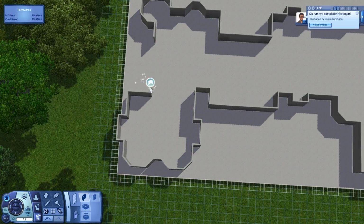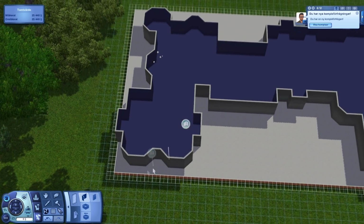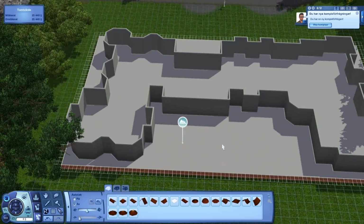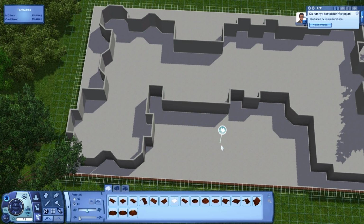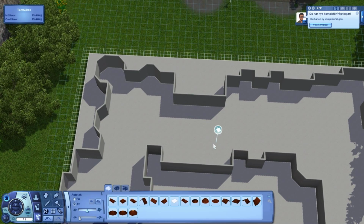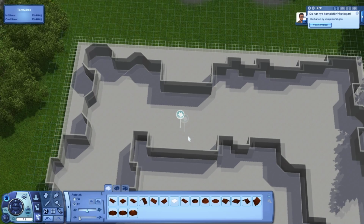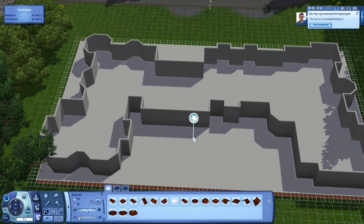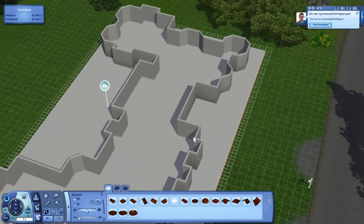Here we will have another tower or something like that, and the outer roof will go off. I hate outer roof, especially when you're building Victorian houses, because they usually have very complex roofs, so you don't really want outer roof on. So here is, well, the beginning of the house.